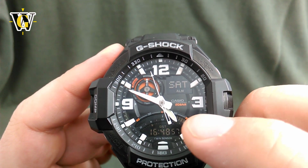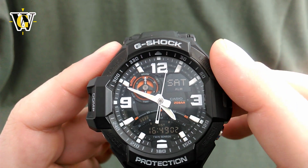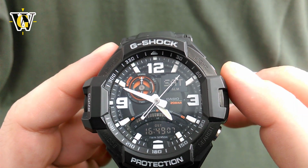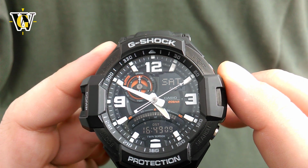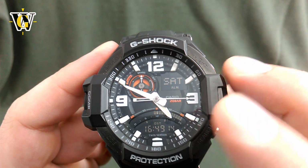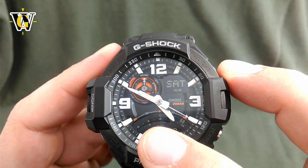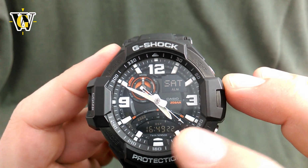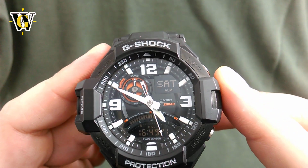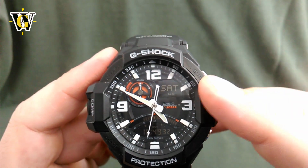And as you can see, it goes 12, 14, and here it's 18. So it's actually displaying 17 right now. And this one that doesn't blink displays the time zone that you selected in the world time function. So currently our world time function is probably displaying 5:49, so 5 in the morning, 5 a.m., which is why this little line is here. It's a cool feature, but it's pretty hard to read at a glance because it's very small. But it's good that they put something here that's not just blinking without any function.